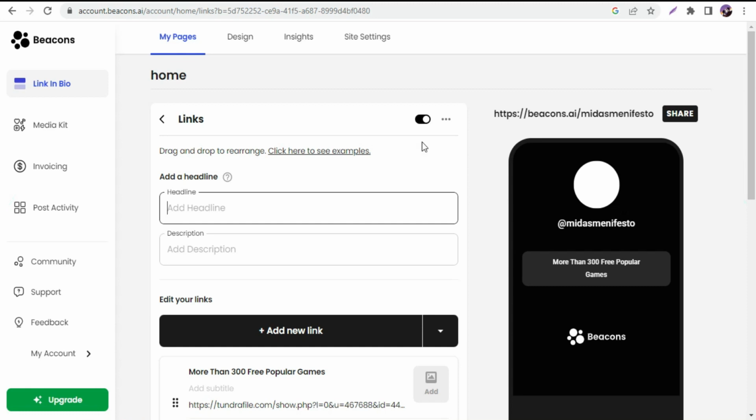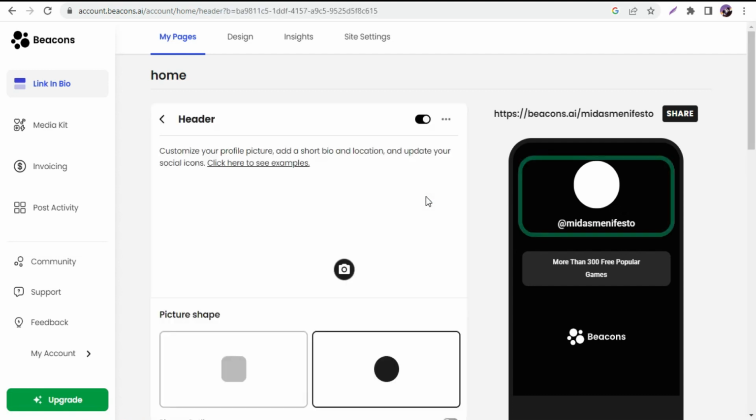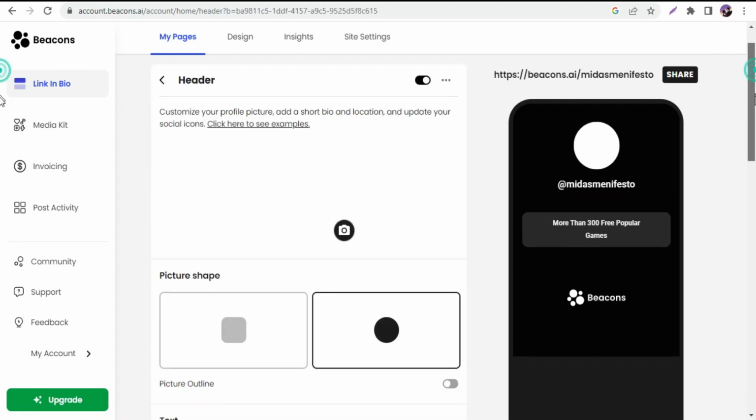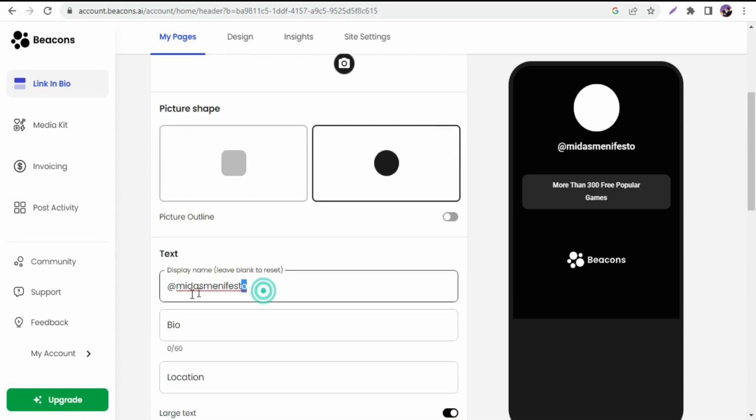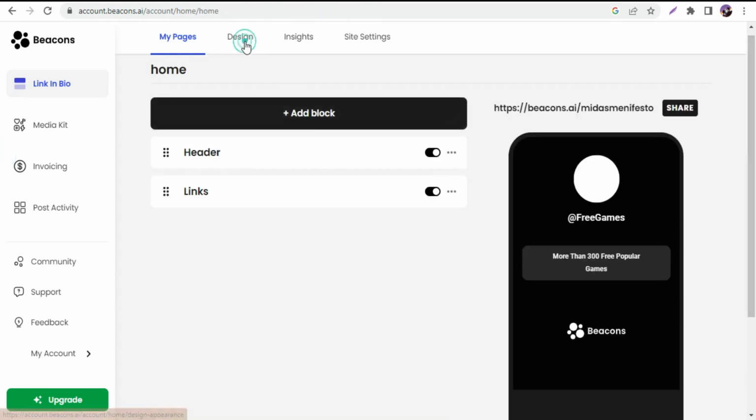Scroll up, and you guys can also go and design this. But right now I'm not gonna show you the designing and all this stuff. Quickly I'm gonna give you the overview, but before that I'm gonna change this name. It doesn't look good. Click on the header, click edit block. Once you click on the edit block header, scroll down and you can see there is display name. I'm gonna copy and paste my free games, that is my name, like landing page. Now we go back.